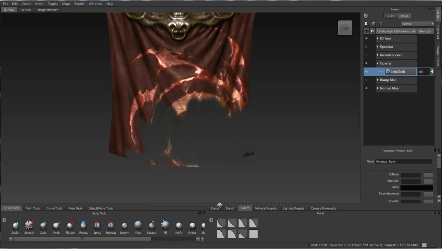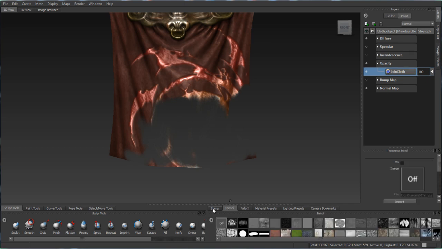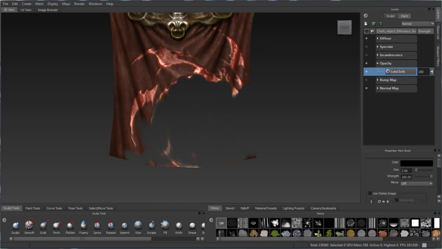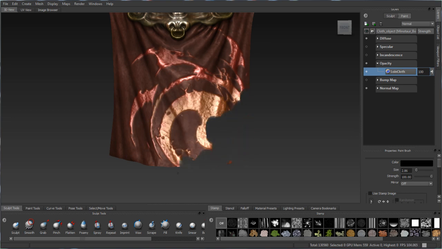And I'm also going to bring up the Falloff Editor, select a solid falloff, so we have something a little more of a hard edge, and let's turn off stamps and stencils so we get something that looks like that. Okay, so let's quickly lay out where we want transparency and where not. I kind of want to break up that hard edge of the model. Let's go ahead and use a slightly smaller brush and just paint that out.